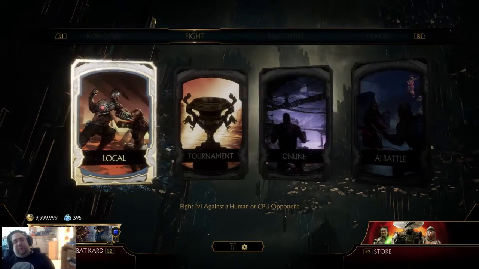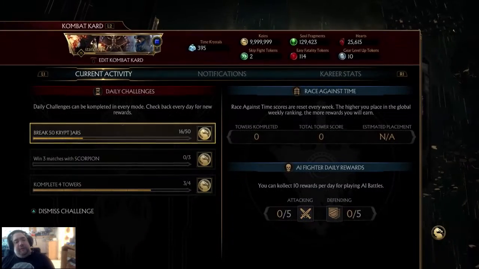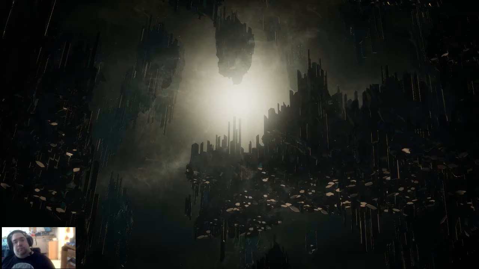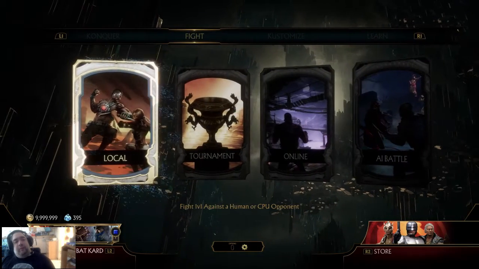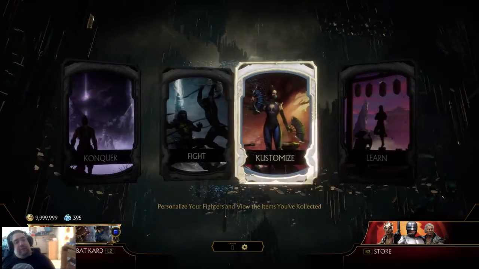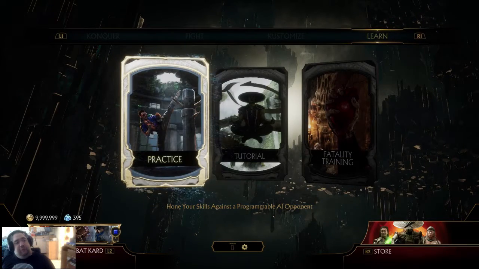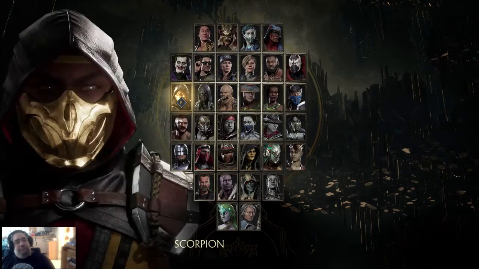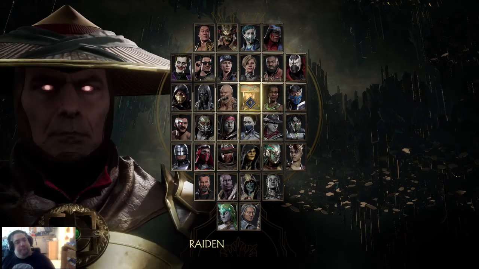So I'm just gonna show you some tips on the characters that I have learned using. No, we could just go into practice. Where's practice? Learn. Because when you practice, you learn. Alright, so these are the characters I have learned with.